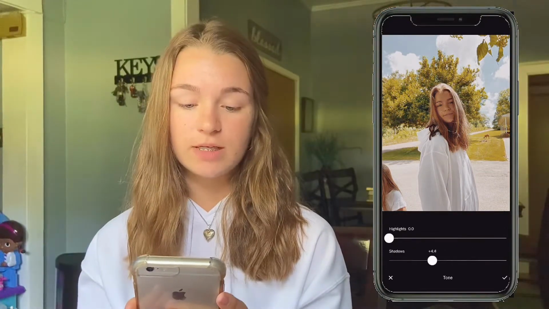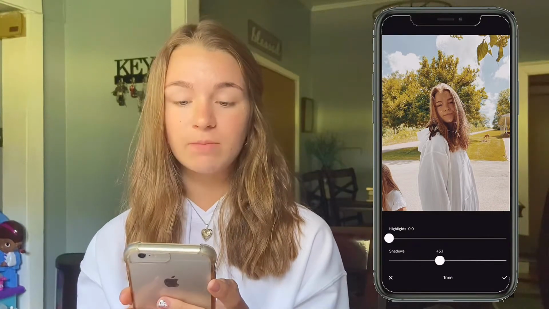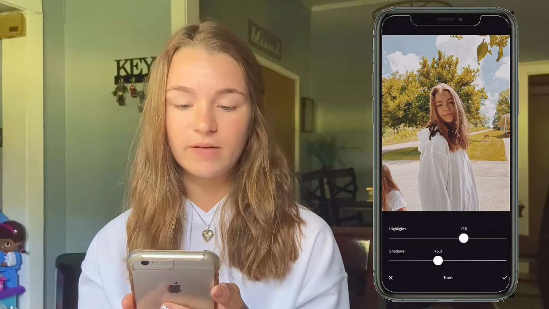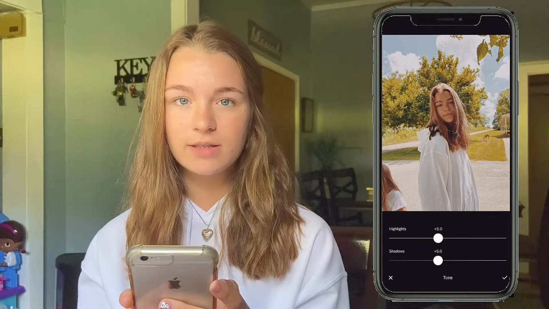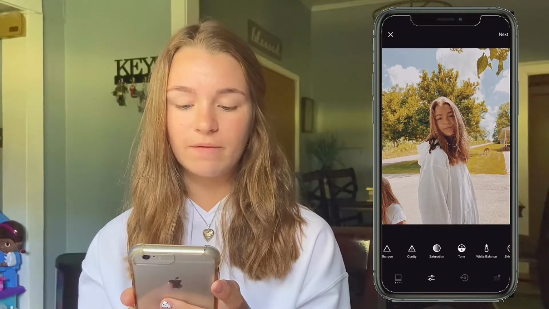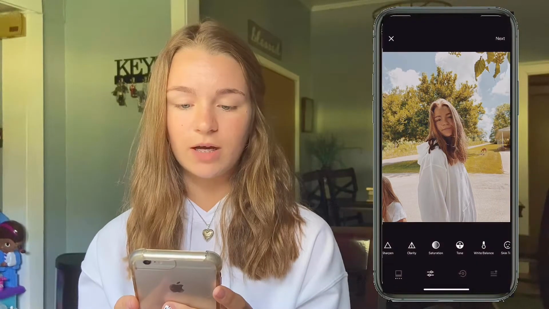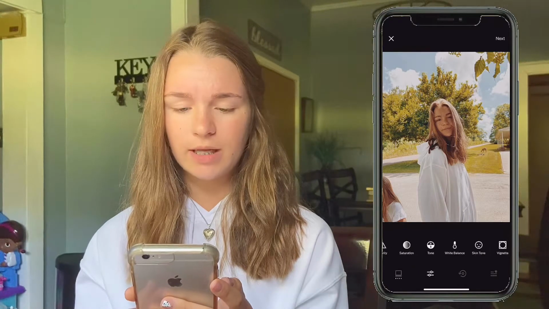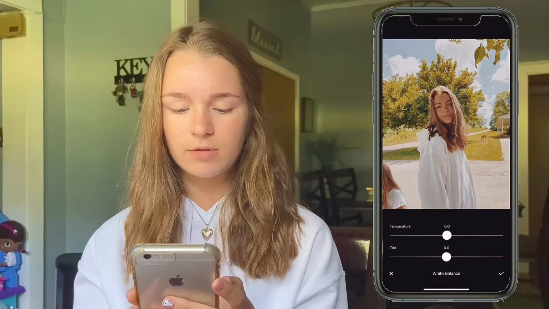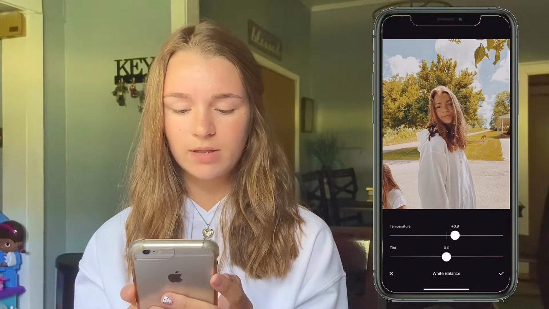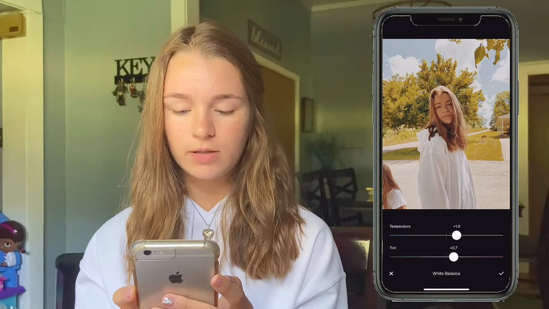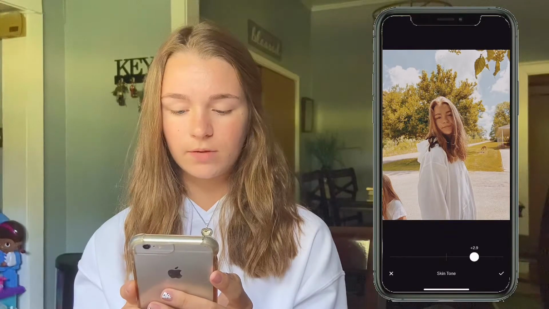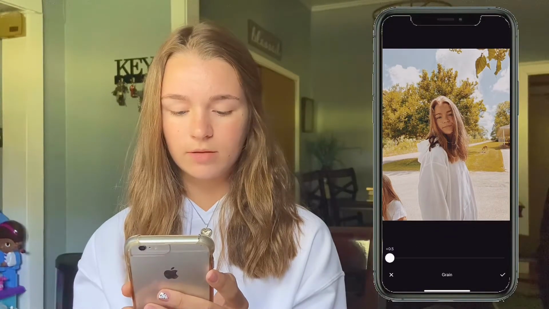Shadows is gonna bring all those dark spots, it's gonna make them lighter. Just like that, it totally transforms the picture. I'm probably gonna do that about 5. And then the highlights darkens the brightest points. I'll probably do that about 5 as well. Look how much different that already looks. Now I'm gonna go into the clarity, and I'm gonna take that up a little bit. And I'm also gonna go into the white balance, and I like to take it up about 1 on each. So now I'm gonna go to skin tone about 3, and then go to grain about 2.